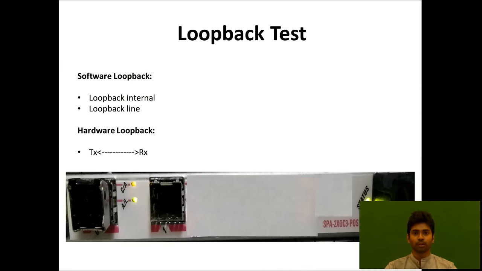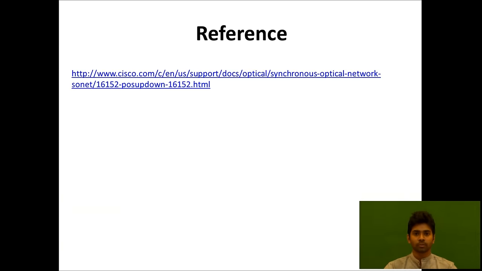The second type of loopback test is the hardware loopback test, where we physically take the cable from the transmitter and plug it back into the receiver. And then we run the same extended pings with different patterns to observe if there are any drops. If there are any drops, then it means the hardware is faulty. If there are no drops, then the issue is beyond the router, and again, the service provider will have to check it. So for any reference, you can check the below document.